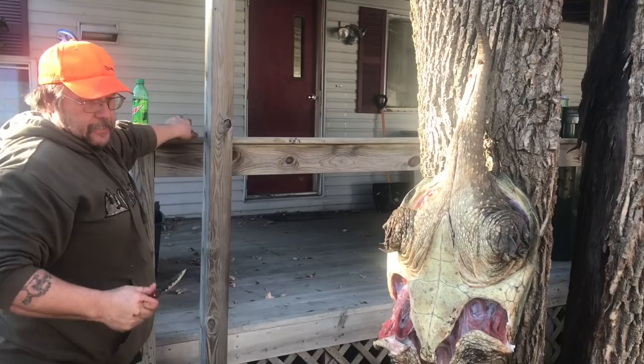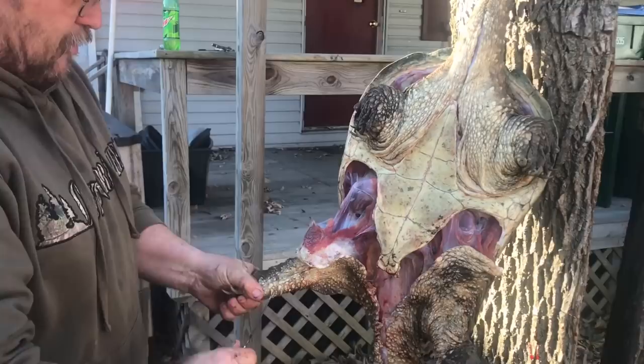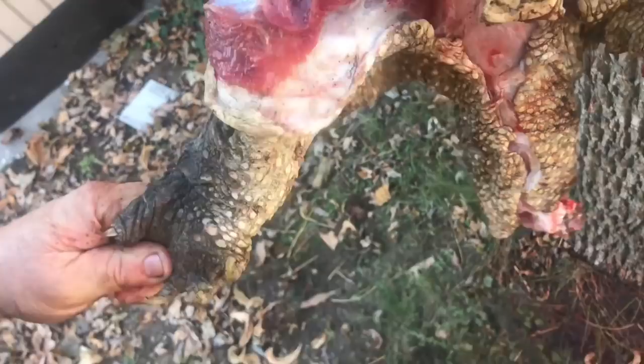Now, some guys skin and pull the skin down and then cut the feet off. I just cut the feet off. You can kind of see right here where their pads are. That's right where you want to cut, so you can break them off. And there's nothing soft about skinning the turtle, I'll tell you that.